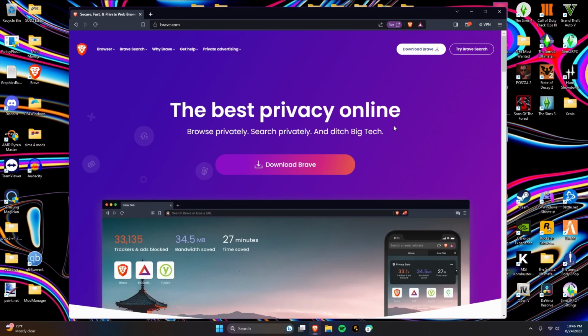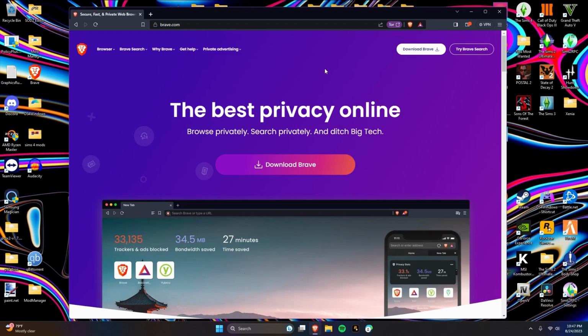This browser blocks cookies, it blocks ads. It's a much cleaner experience. It's very highly customizable, and a bonus, it's actually built on Chromium, the same type of engine as Chrome, but a more secure variant of that. So if you guys use Google Chrome for your browser, I recommend this. It's basically the same thing, just a more secure variant.